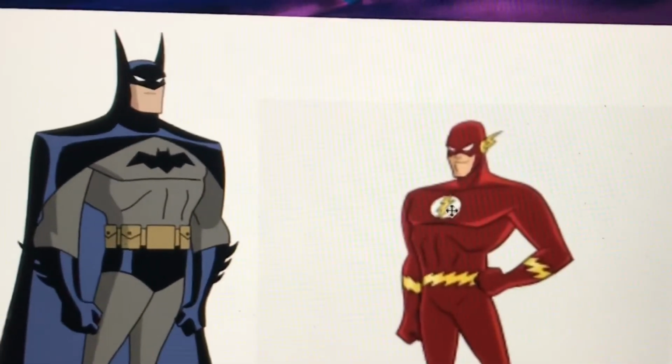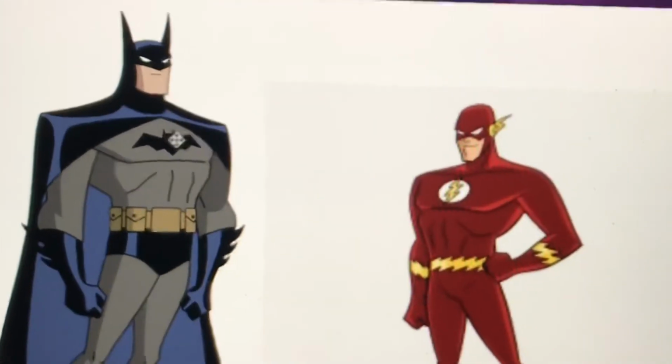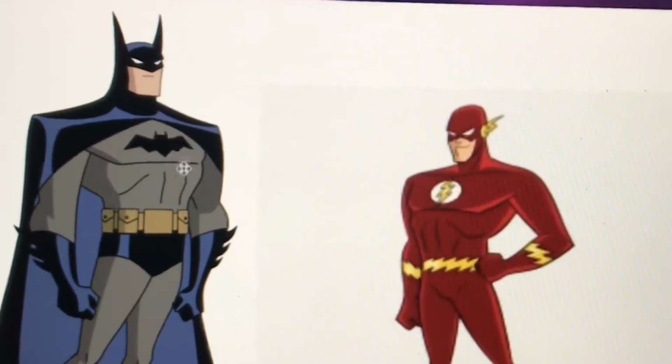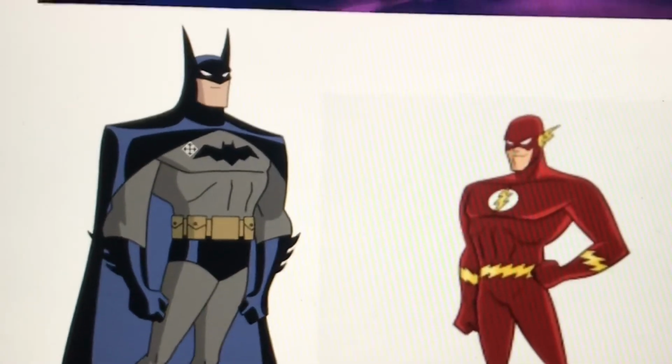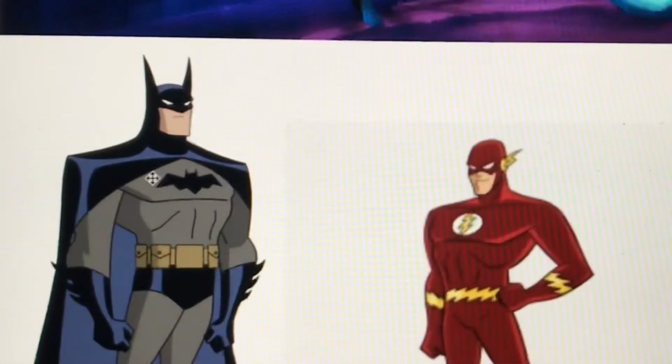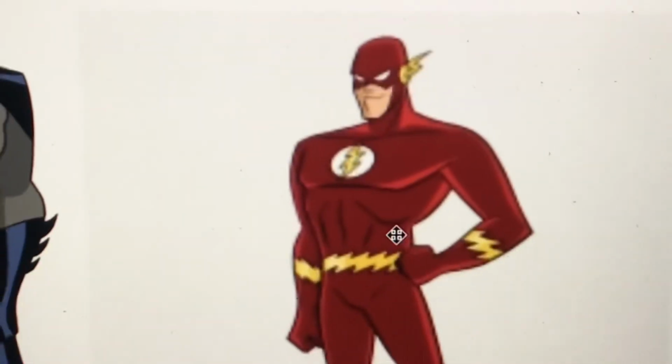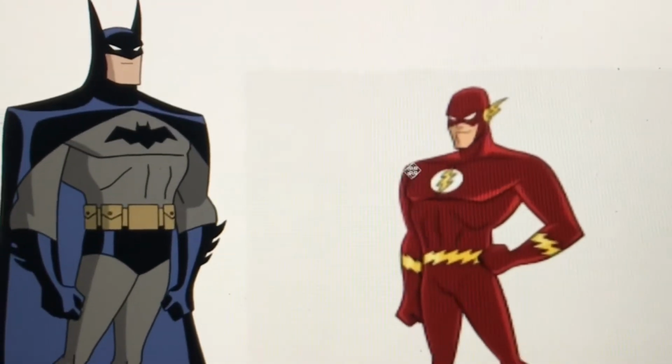Then you have Batman and Flash, and they have these symbols which immediately tell you what kind of person they are and what their superpowers are. And you know, bats go in the dark, and so it makes sense because that's basically his story. He's always moving around in the dark, and so this symbol makes sense. Flash, he's fast, so that symbol on his chest, that lightning bolt, is very telling of his superpowers.